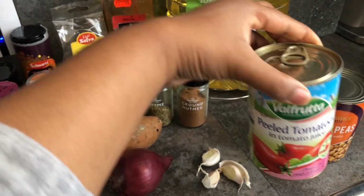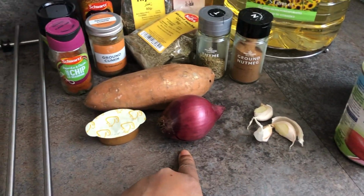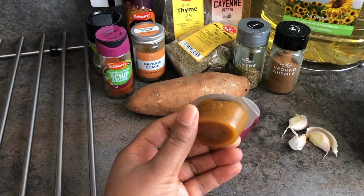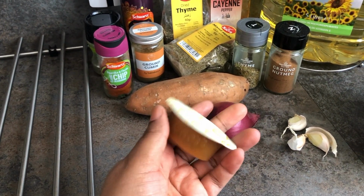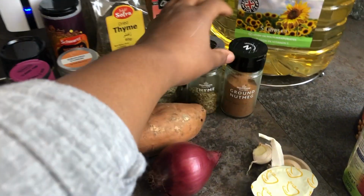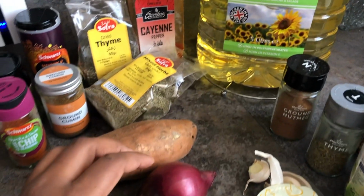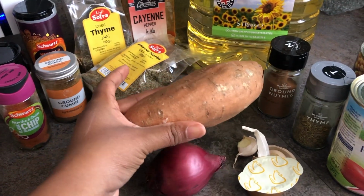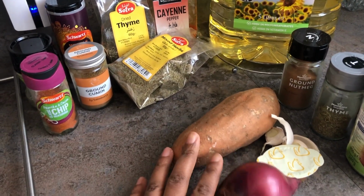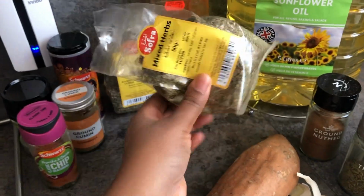one plum tomato, some garlic, one onion. You can use this as optional, but I want to use it. I'm going to mix it with hot water. It's a chicken stock pot. Some ground nutmeg, cooking oil, one sweet potato. You can use normal potato, it's just that I don't have any normal potato. Some mixed herbs, why not?